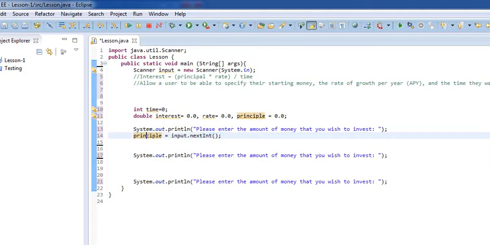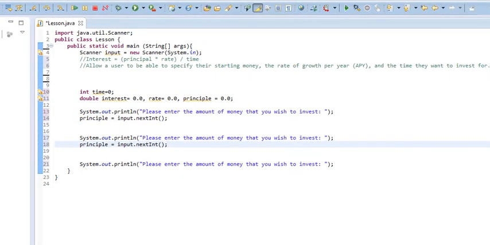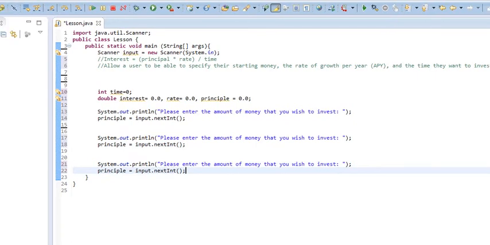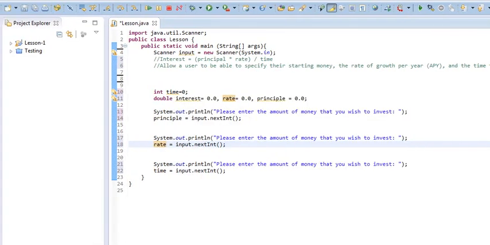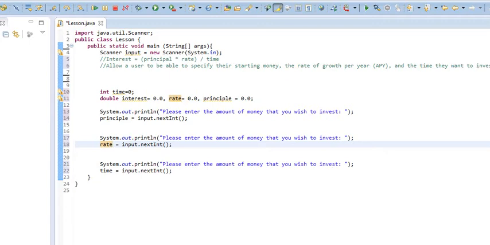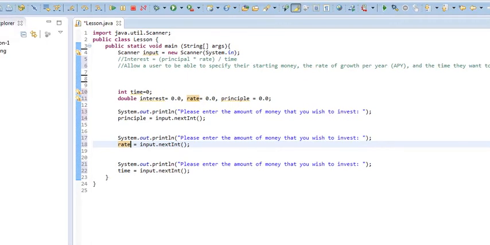Now that we have this, we're just going to do the same thing three times. We'll copy paste that same principal line and just change the variable, so that'll be principal, rate, and time. Just as a quick mention, there are certain words reserved by Java that you can't use. So sometimes making these words more descriptive than principal, rate, and time is necessary based on what libraries you're using. Just be aware of that. It can happen that you end up with what's called a namespace conflict.